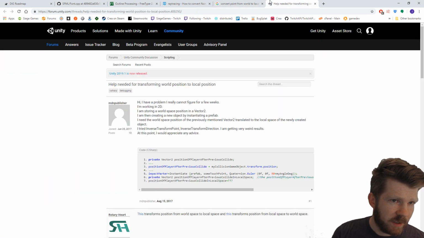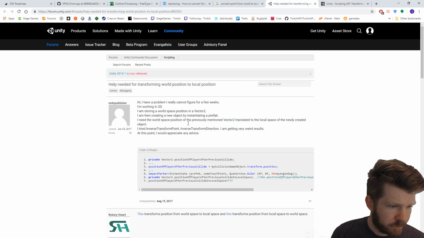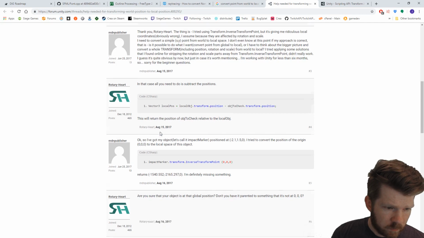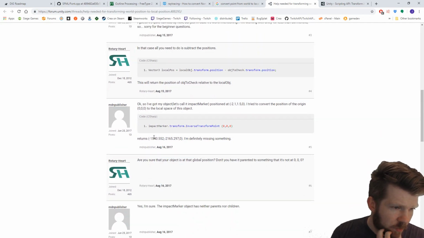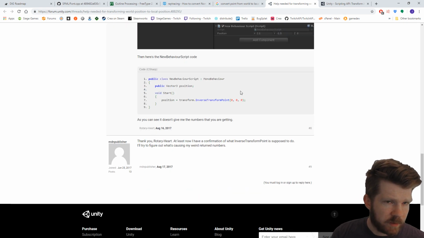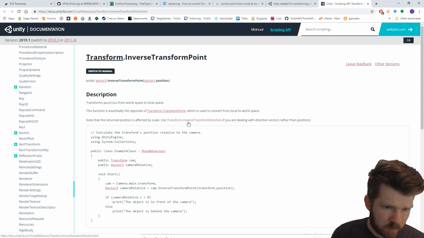Maybe that's my problem, is that I need the inverse. That might be it. Inverse transform point. Maybe that's my problem, is that I am calculating it the wrong way. Direction vectors.